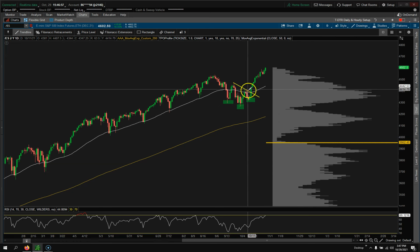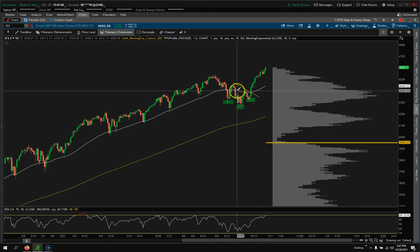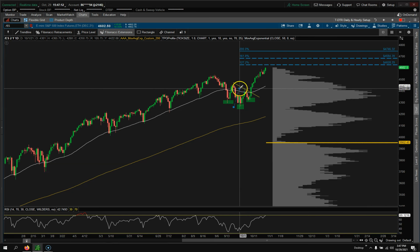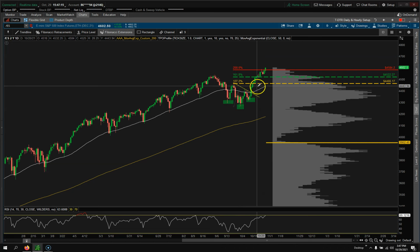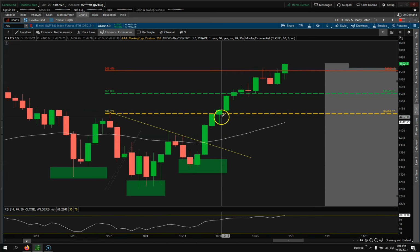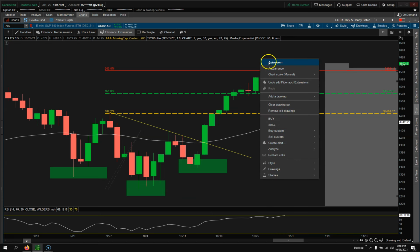So how do we figure out where to go? Well, let's grab our Fibonacci extension tool. Go from this low, and what we're first going to do is look at this to see, okay, let's draw from here to there, back down, and look at that. Were these levels respected? Yeah, the 1.618 was, the 1.21, and let's zoom in real quick. Why do I say yes? Because we touched it, and then we had the pullback. We touched it and had a pullback, kind of chopped around, and then look at this one, right to the 2.00 and then pulled back, right?